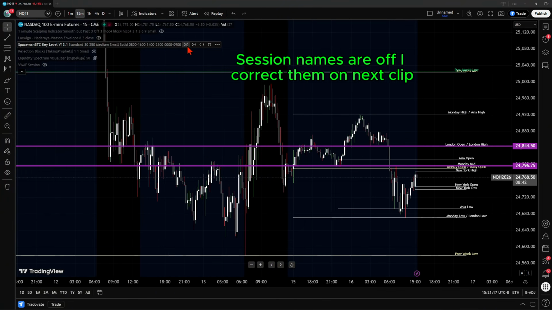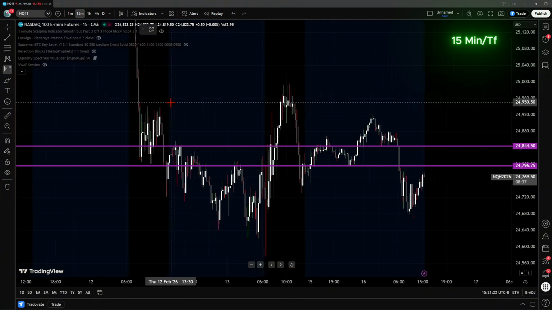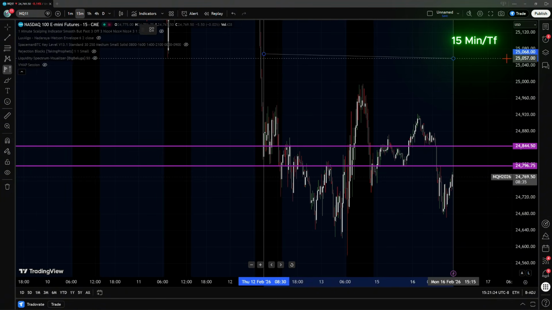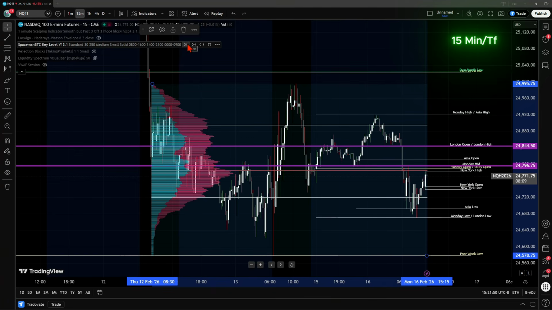I'm going to remove this, and I'm going to again grab this area. Okay, we can see right here we're about to bounce off that point of control, so this is a big volume area for it to bounce off of. We kind of broke below this area here, came back up, and we are now retesting that point of control. Now if we have a breakout over this point of control, we may be seeing a push up towards those higher areas that we saw, right?